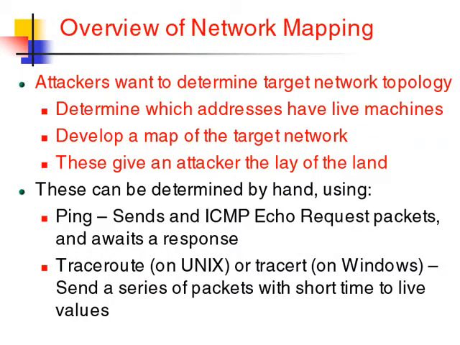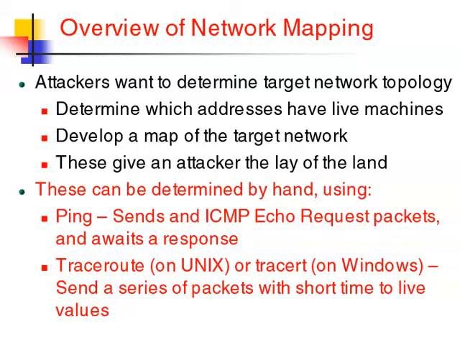They want to determine where your servers are, where your routers are, where your desktop systems are, and to get an overall view of your topology. They want to know which addresses have live machines and develop a map, a diagram of their target. Essentially, a map of the target gives an attacker the lay of the land. They know what systems are valid and what they can go after.